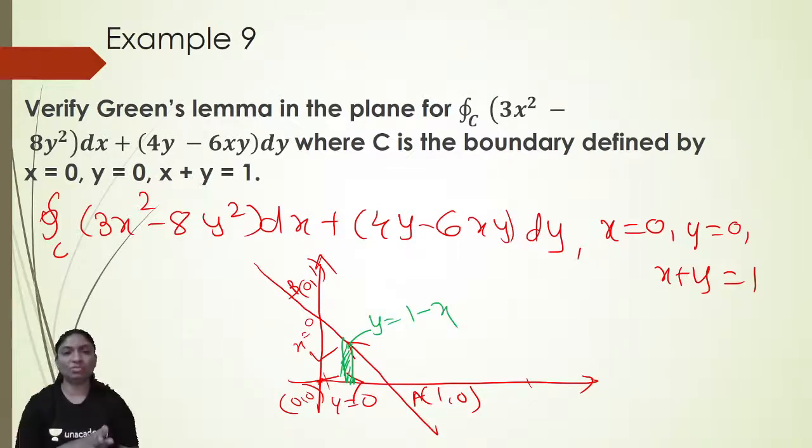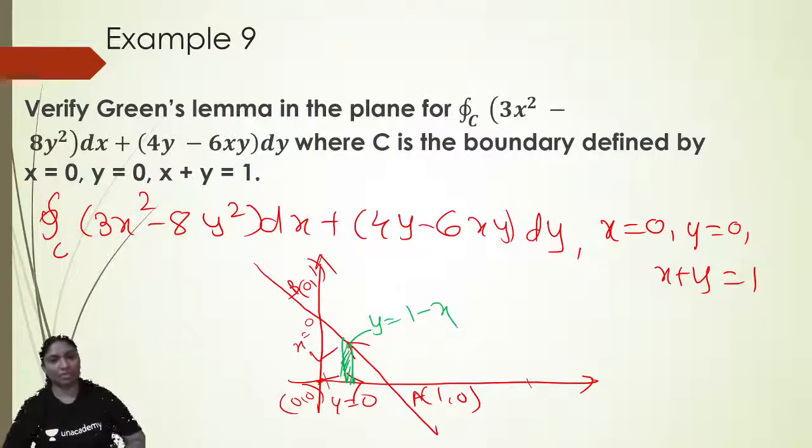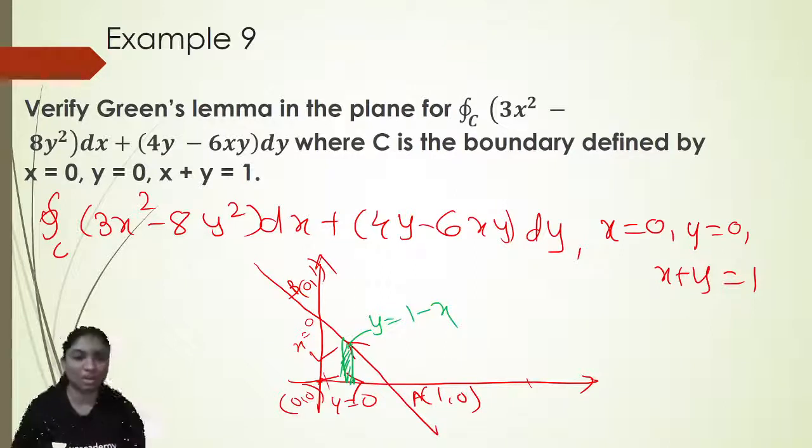So either we can use the line integral or we can use the double integral over the region bounded by that given closed curve. Whatever curve bounds the region, we will evaluate the integration there, otherwise this, so both are the same. Okay, so I hope you are clear here how to find out the line integral by using Green's theorem and by the region bounded by the closed curve.